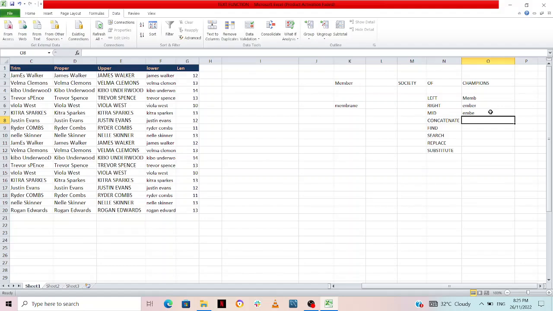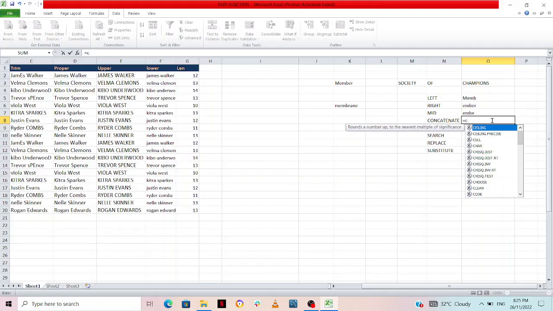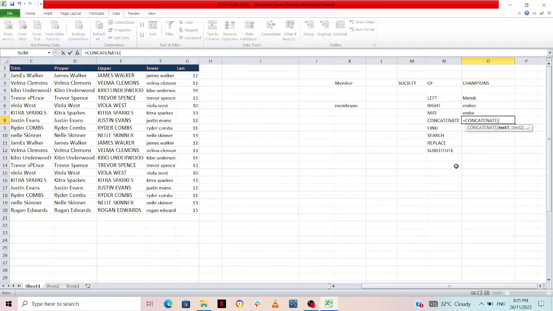It's that simple. Now this concatenate, we've done it before, but we are going to run through it since we are dealing with the functions that deal with text, or let me say the common functions, because Excel is way deeper than you can even imagine. But these are the ones that you would practically probably use on your day-to-day basis. After this, you can still go in depth to the other things that you can play with. But these are the most important ones that I know that you will find handy.